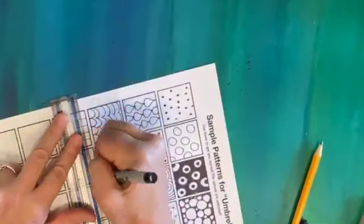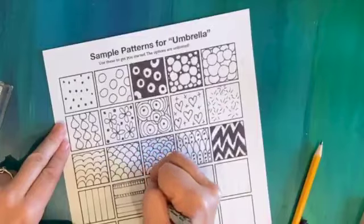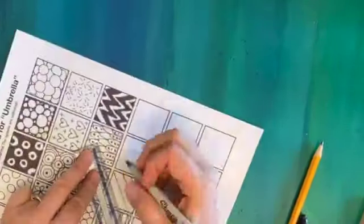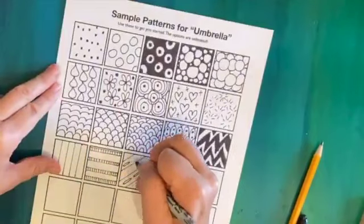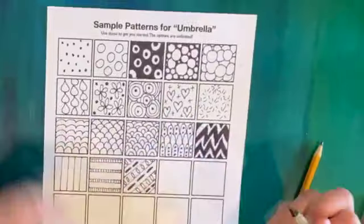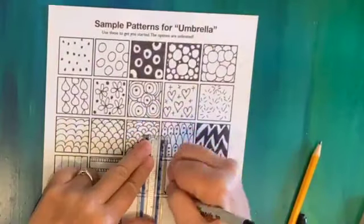Okay, starting with a grid helps a lot for some patterns. Look at the possibilities with stripes. You can do fat stripes, skinny stripes, stripes within stripes. These ones look a little like a road until you change them up and add different patterns inside.